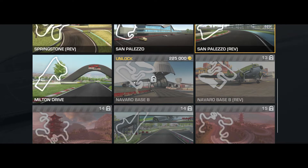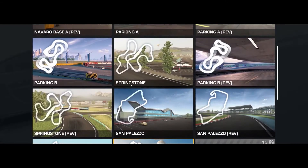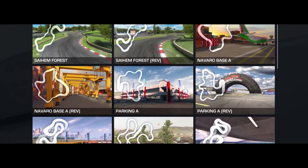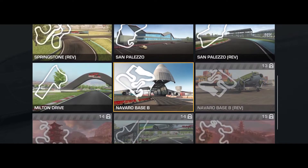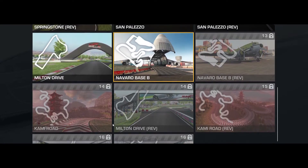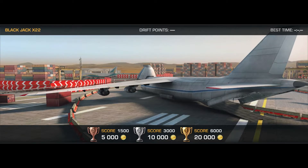I've tried it a little bit off camera, so we're going to go straight into Navarro Base B because I did quite enjoy the original Navarro Base — it was a lot of fun. Hopefully B is just as fun. And then we have Cammy Road, which is going to be our last major drift course, because this one is also looking like more of a time trial. You can drift, but not as much — but that's good. We're basically at the end of the game as far as the tracks go, so I'm not complaining.